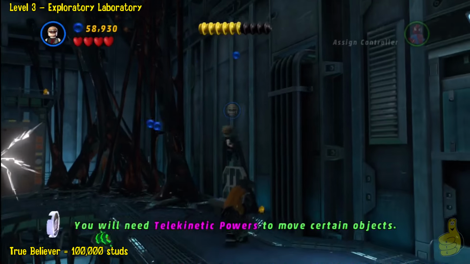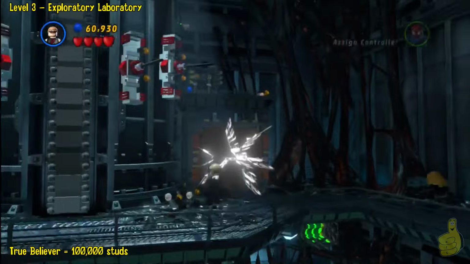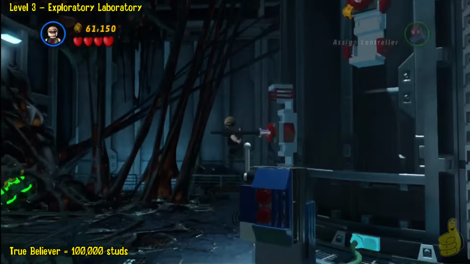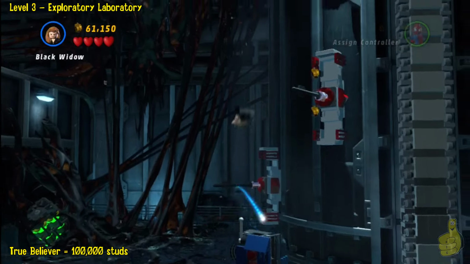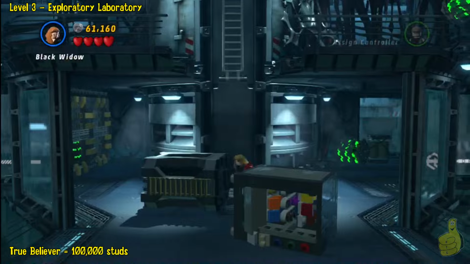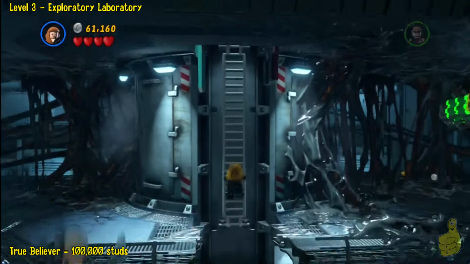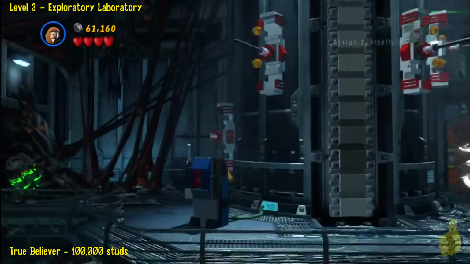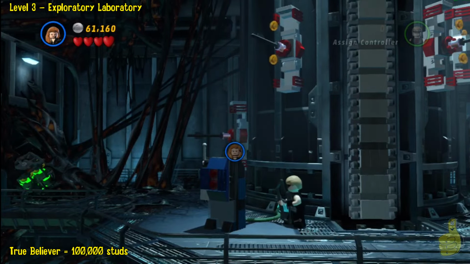Okay, there's another purple one. I can't get there yet, and we don't have a flying character currently, so we cannot get all the way up there. But we can use these bars to spin around on. But it would be dumb of us to go up as anybody other than the Black Widow, because she has a special power that allows us to be invisible.